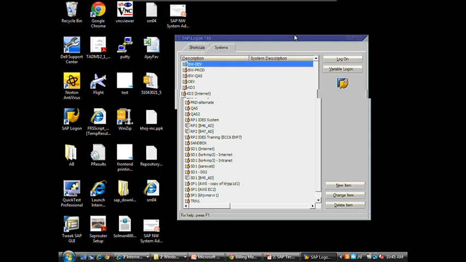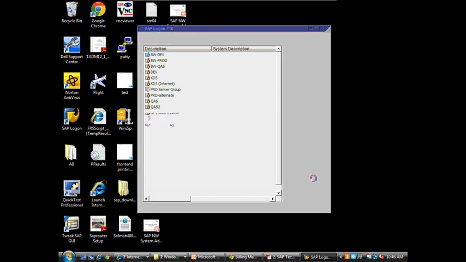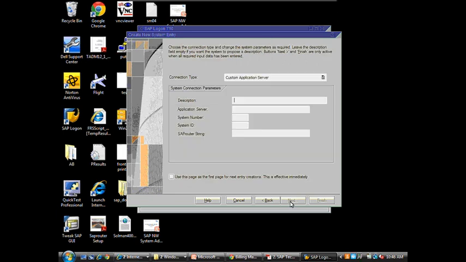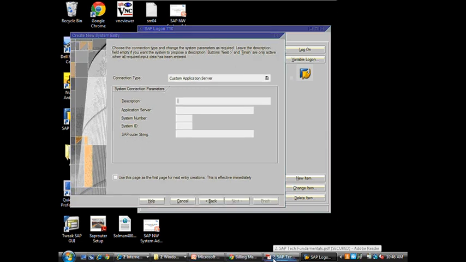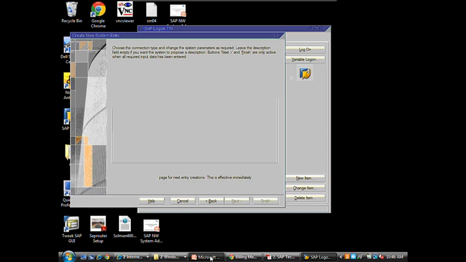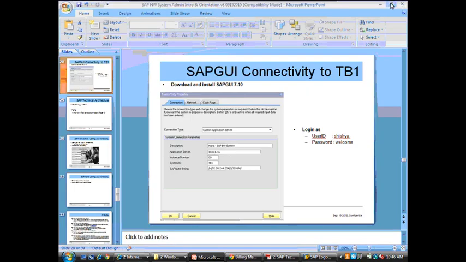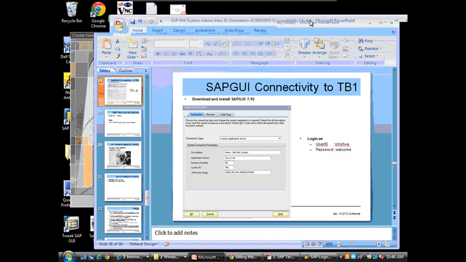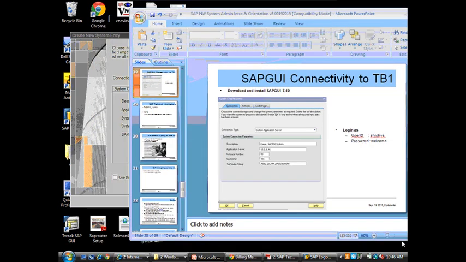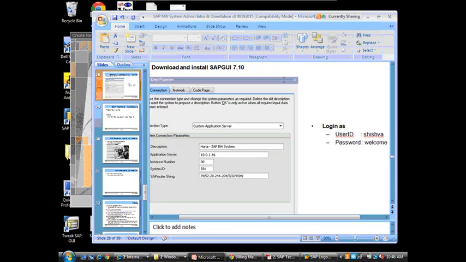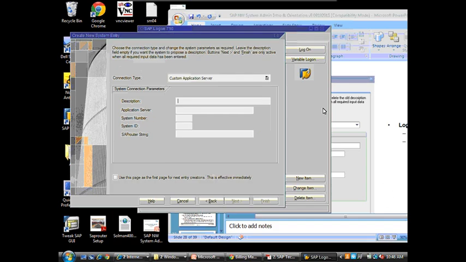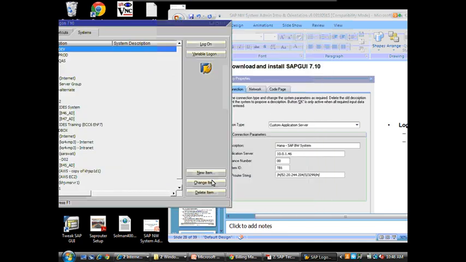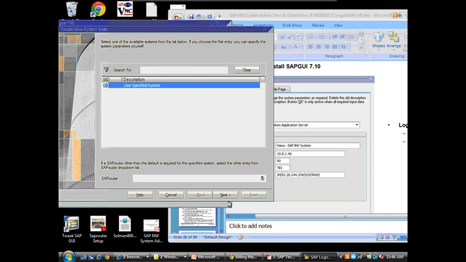So this is SAP GUI, right? We can connect to a lot of our systems on the cloud from here. The instructions have been provided to us here. For those of you who have got SAP GUI downloaded at home, you can already try to do this. I'll give you some of the details on how to connect to it. First, I'll connect myself.